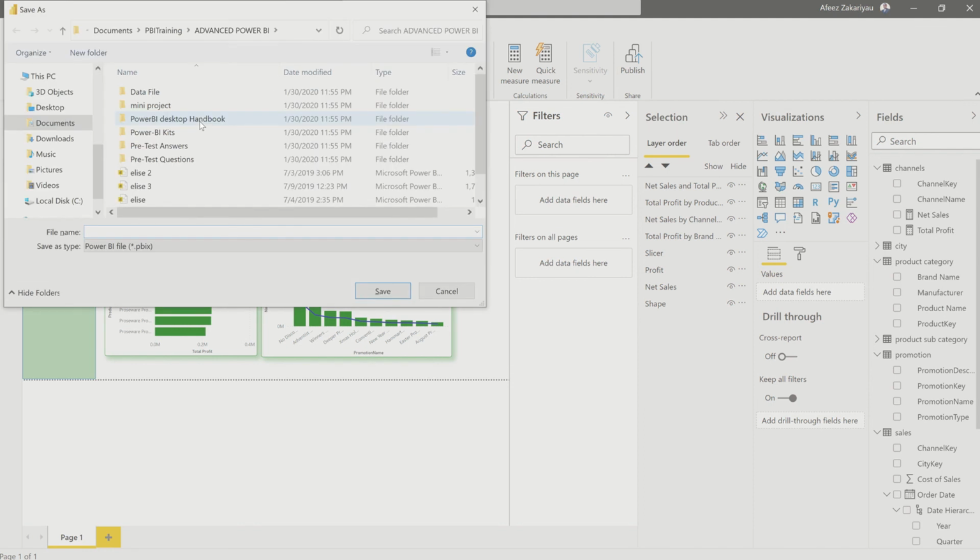Let me save this document. Channel name by profit. So let's save our document and try to publish it. This one is the visualization. Let's see. Here you have the states. Then let me take you to Power BI, you check the service you want today. Click on it. Top end.